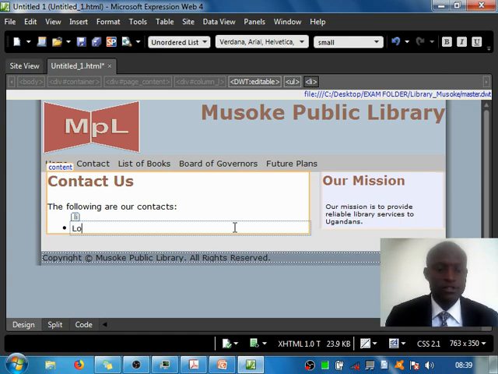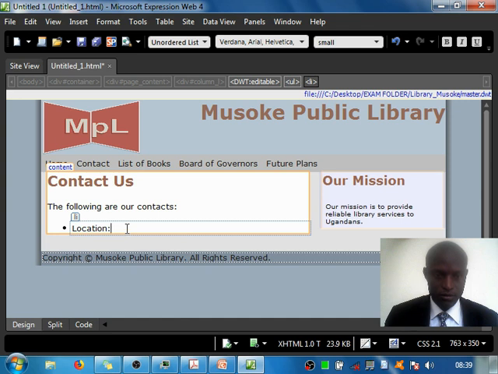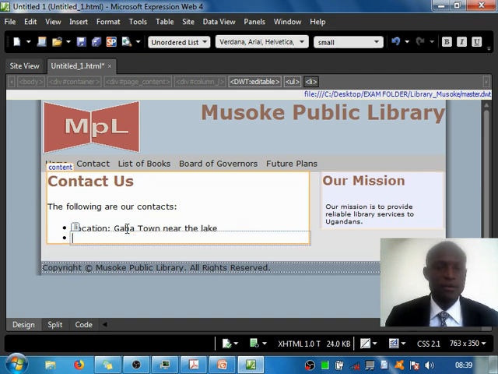So you can say location. These are the things they wanted. They wanted the location. The location is near, so we are going to say maybe Gava town. Near the lake.